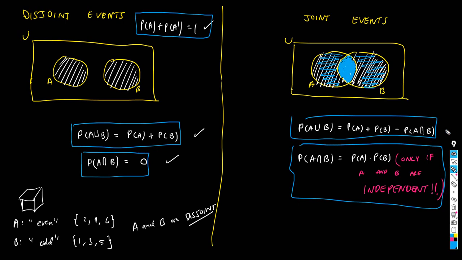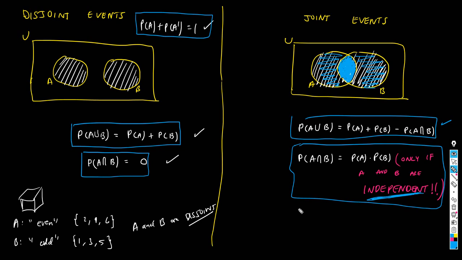So I'm going to assume that you understand this, and this one is rather difficult to understand. If you don't understand it, that's okay. If I have time later, I can provide some explanation as to why the probability of this section only is the multiplication of A times B. And in a moment, I'm going to explain to you what it means for A and B to be independent events. I want to do that live because it's actually quite a difficult concept to understand, more or less.